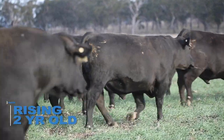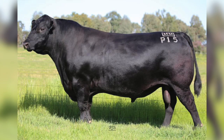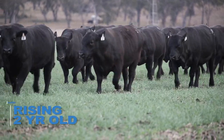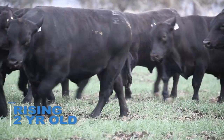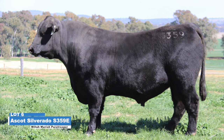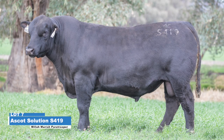Some of the feature lines in the Angus bulls are a superb lineup of the $160,000 Millimura Paratrooper sons in both age categories. These Paratrooper sons have been standouts in the last two sales and this year is no exception. He breeds so consistently with length, thickness right through and good carcass attributes. Lot 6 and Lot 7 are typical of what Millimura Paratrooper stamps.